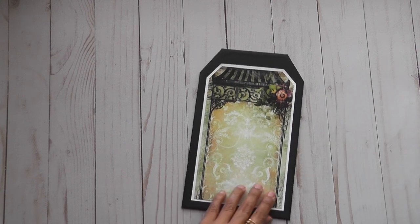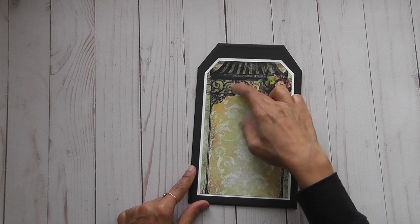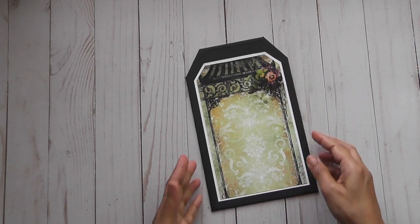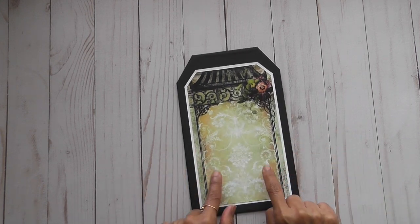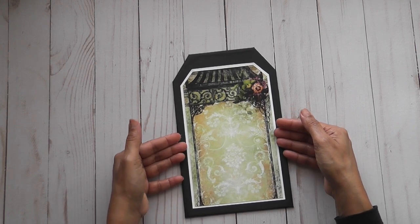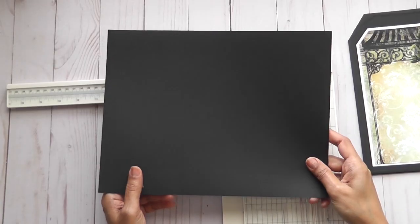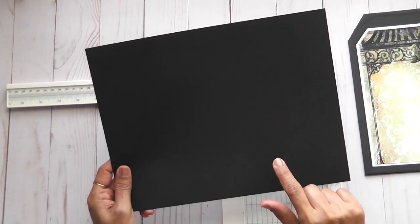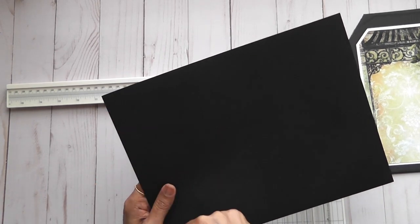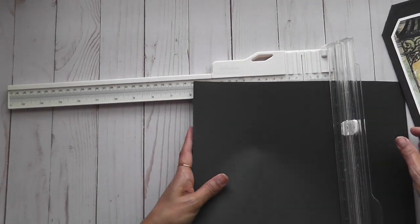Okay. So we can put a nice picture here with this nice arch around it, and we'll make two more photo mats that will go on the back side of this beautiful paper. Okay. Okay, now we are going to take black cardstock and we are going to cut two pieces of 5.5 by 6.5. Okay, so let's start with our first one.